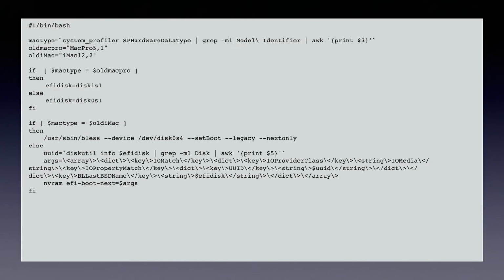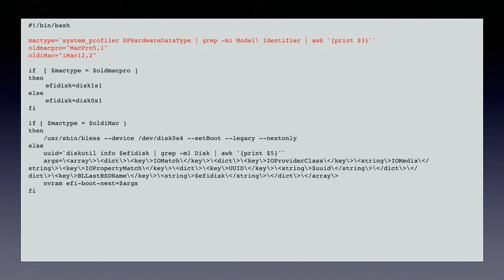So I'm just going to show you a couple small things. There's two scripts really that are happening, right? When I click the boot to Windows, we get this script up. In this script, I'm just going to show you some customizations I had to do. This may be pulled out as we go because we're probably not going to need any of these things anymore. So I do a system profiler hardware data type. I need to know which machine this is running on because I want to make this very generic. It'll run on any of my Macs. And so it'll go through and get the model identifier for that machine.